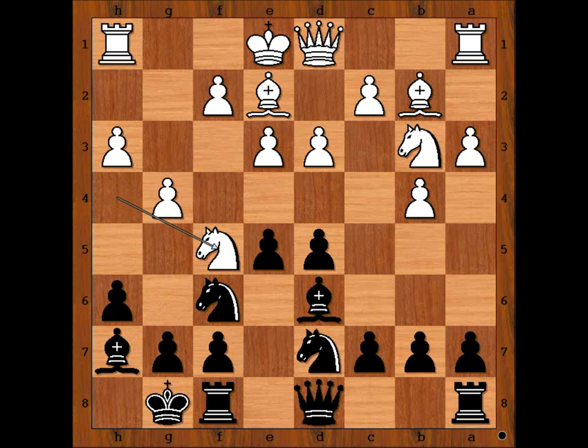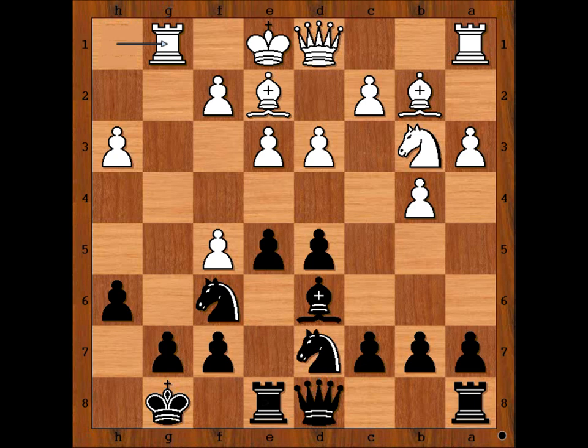knight, rook to e8, rook to g1. Lining the rook with black king. c5. Caruana wants to open the files and get white king in the center of the board. Pawn takes pawn. Knight takes on c5.